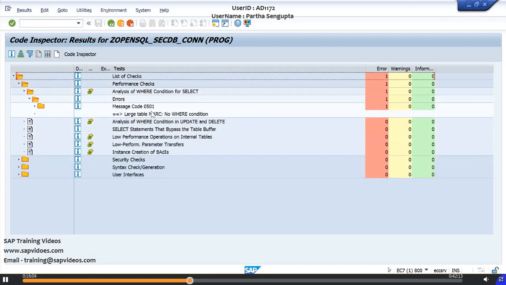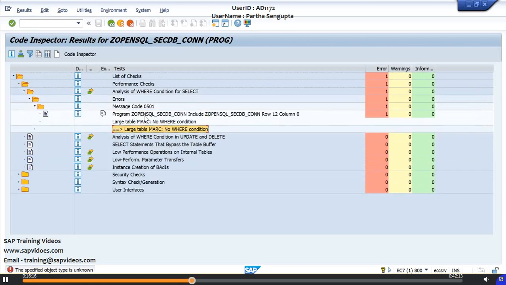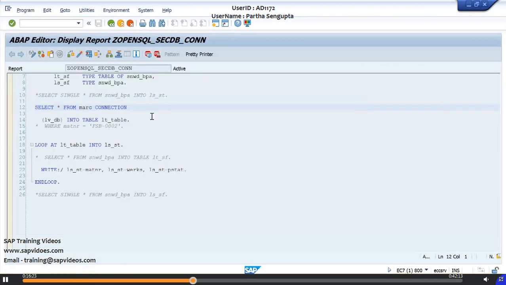The error is that without a WHERE condition you should not select from a table which has a large amount of data. If I want to go to the code, which program it is affecting, I can double click it. When I double click, I can see that at this statement I didn't use a WHERE condition.